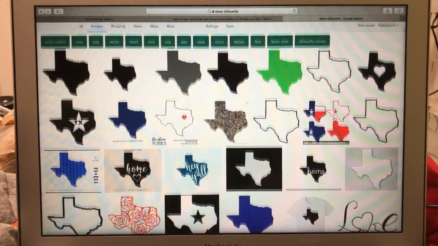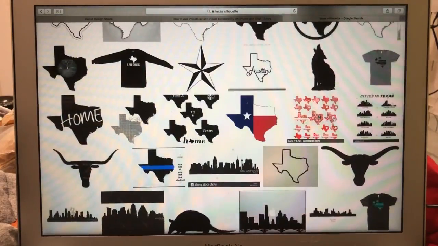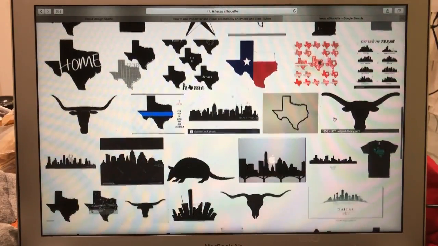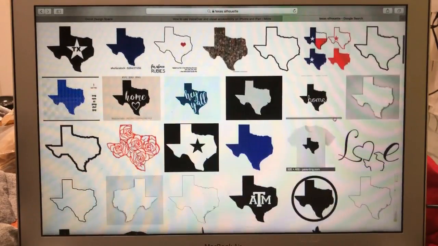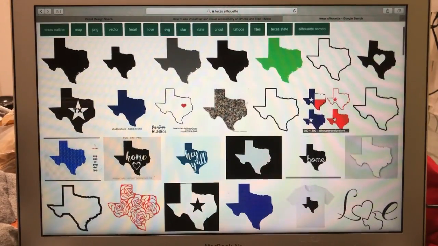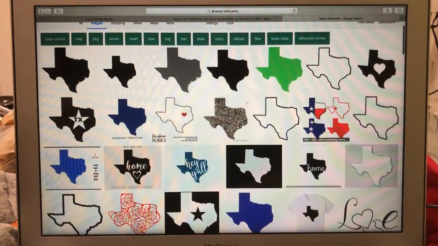So I would, well, let me see if I can't find one a little bit better so I can show you. I like one with a little bit more detail. I may not be able to do that. I may have to do this one for now. Let's see. Let's just go ahead and go with this one right here. Okay, so say that I chose, or maybe this black one will be fun. This black one right here.